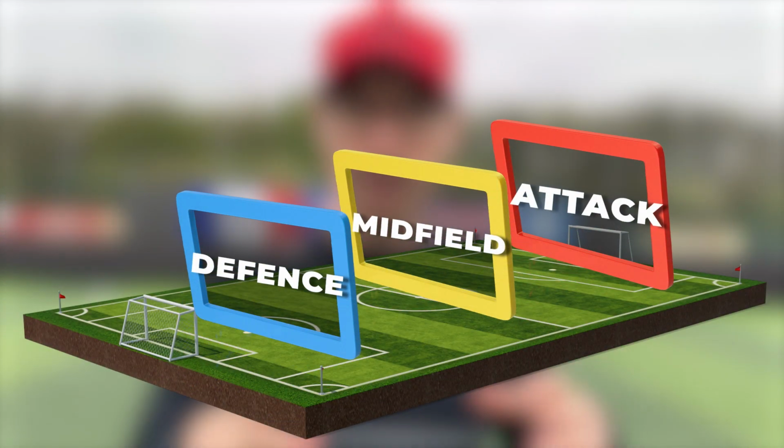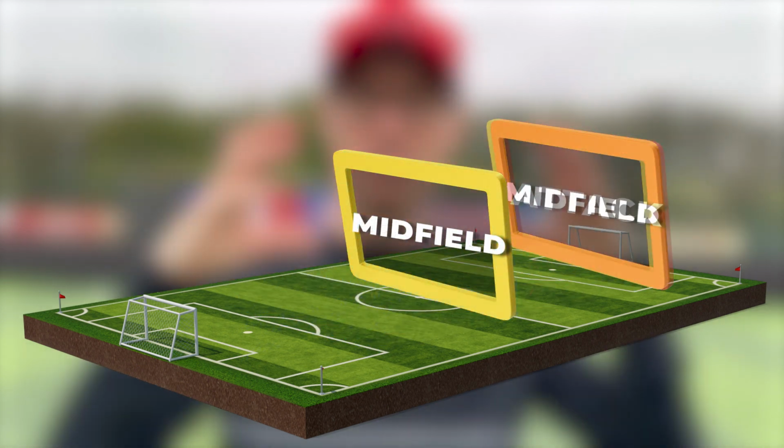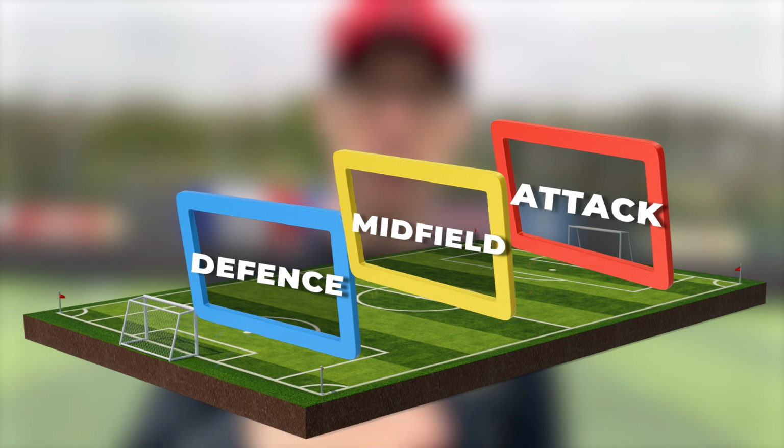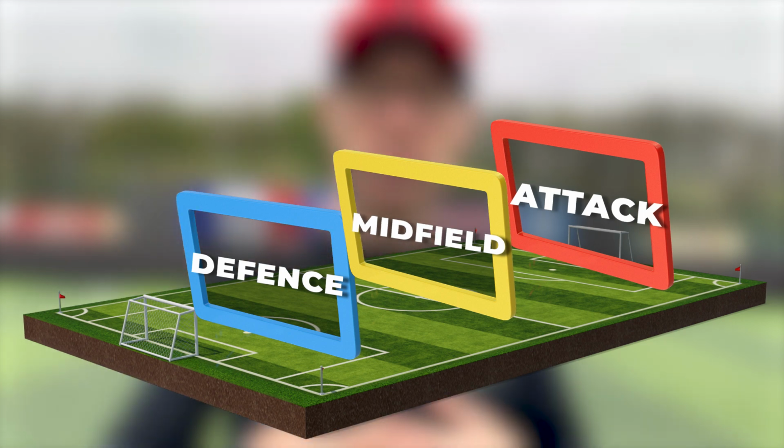So by breaking things down into a 3 week cycle, they will go defender or goalkeeper if you're still rotating goalkeepers at your age group. But defenders and goalkeepers work together, they train together, they play together in the games. And then after a 3 week cycle, your defenders move into midfield, your midfield unit move into attackers, and your attacking unit drop back into the defensive unit.